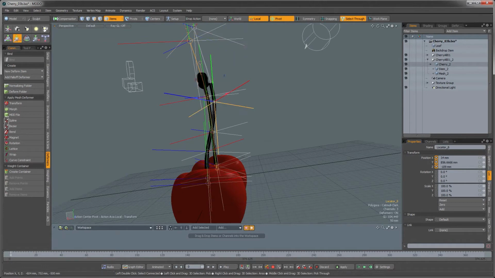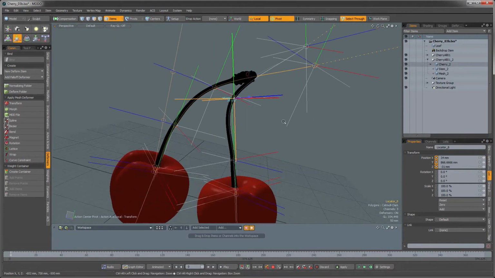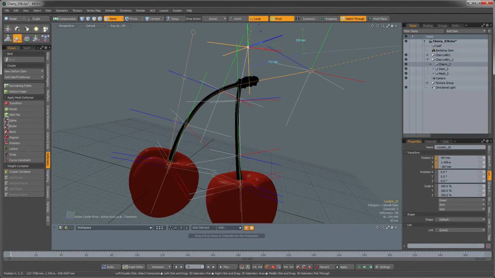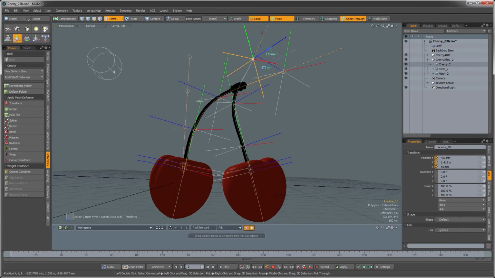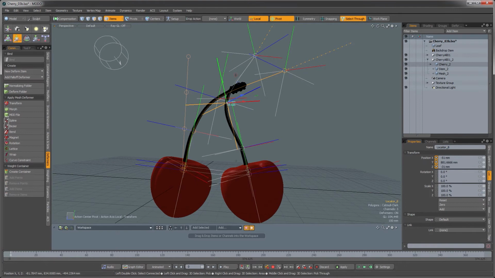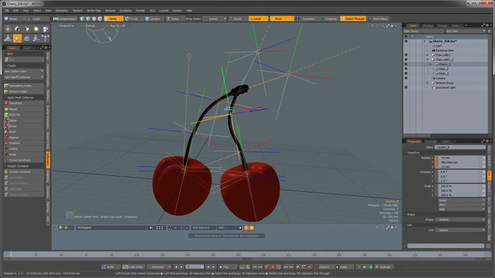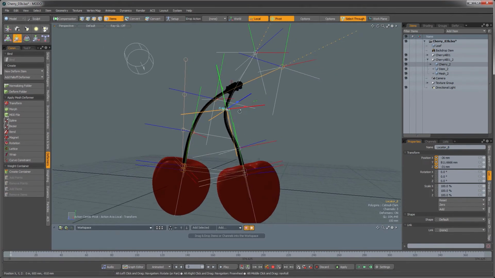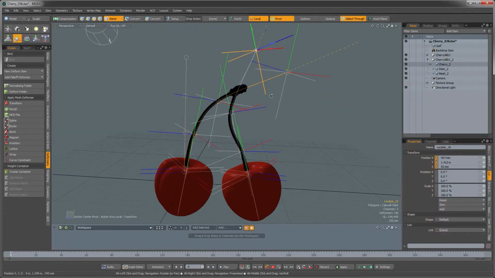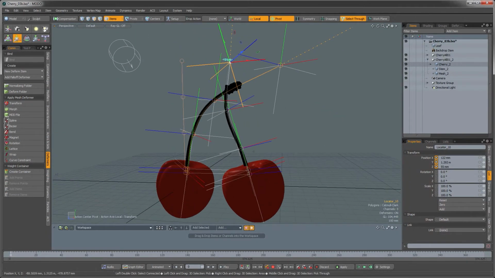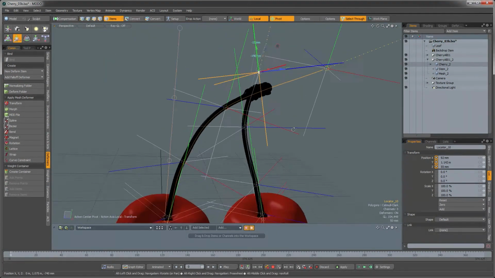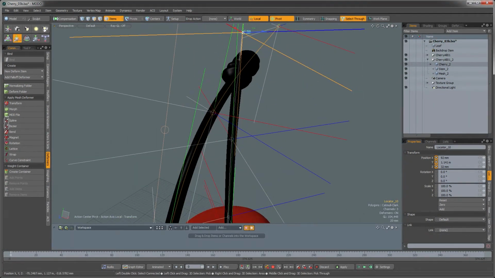W key just moving, and I have the select through option enabled, so you should be able to just grab these guys and tweak their position very easily without having to drop the tool each time. And if you feel you need to delete a little bit extra of that stem, go ahead.